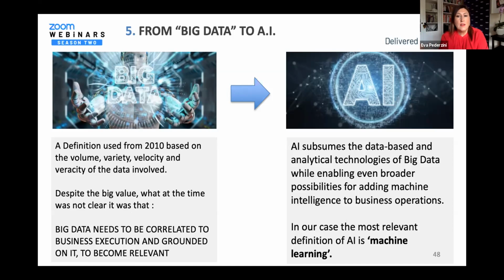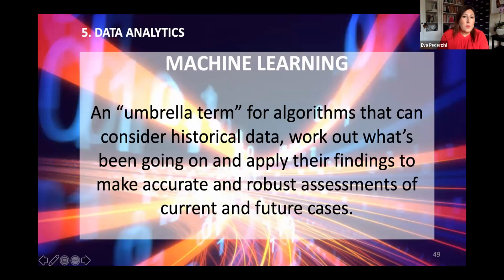AI subsumes the database and analytical technologies of big data, while enabling even broader possibilities for adding machine intelligence to the business operation. In our specific case, we are talking about machine learning, or artificial intelligence as machine learning, with a specific application on customer understanding. Machine learning is an umbrella term for algorithms that can consider historical data or behavioral data, work out what's going on, and apply their findings to make accurate and robust assessments of current and future cases, helping you then to define the pattern of some future application to the customer.